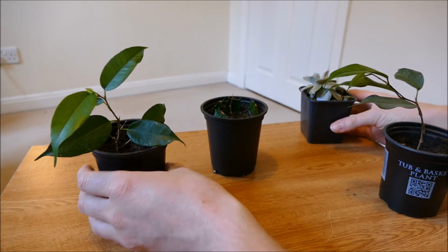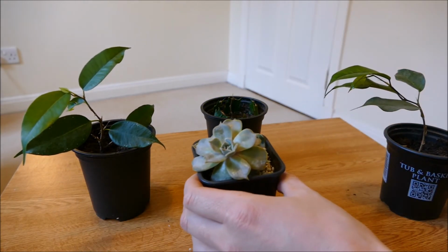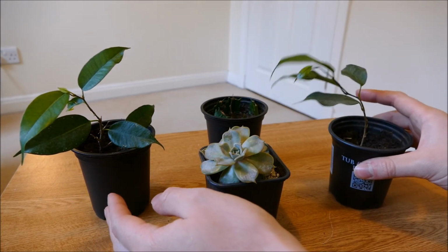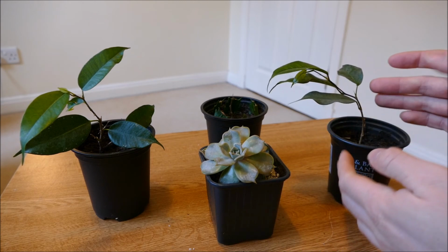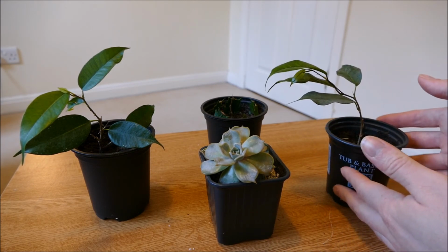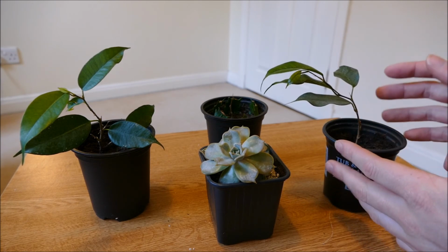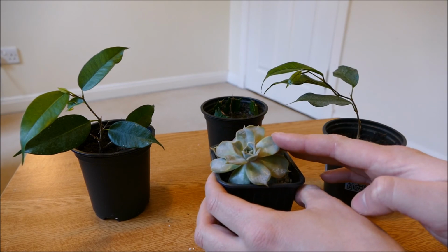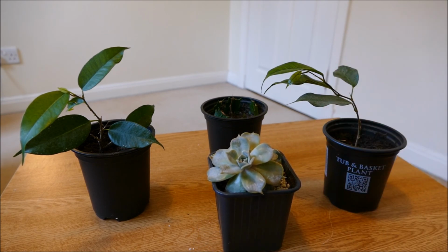So that's all from this video, just a very short update on how things are doing. As I say, I'll give you guys an update on these two soon. Hopefully I'll be able to choose one to go inside the cascade pot. I'll probably choose this one, to be honest, partly because it's already coming over in a nice shape, but also because I'm keeping this growing rapidly, so it'll be nice and soft and easy to shape with the wires. And I'll have an update on the Echeveria in about a month's time, and it should be a lot more colourful by then.